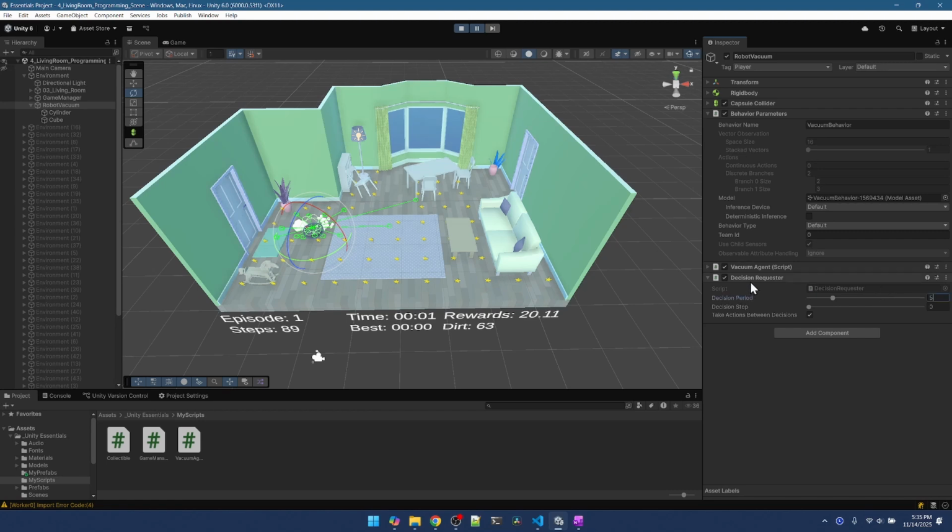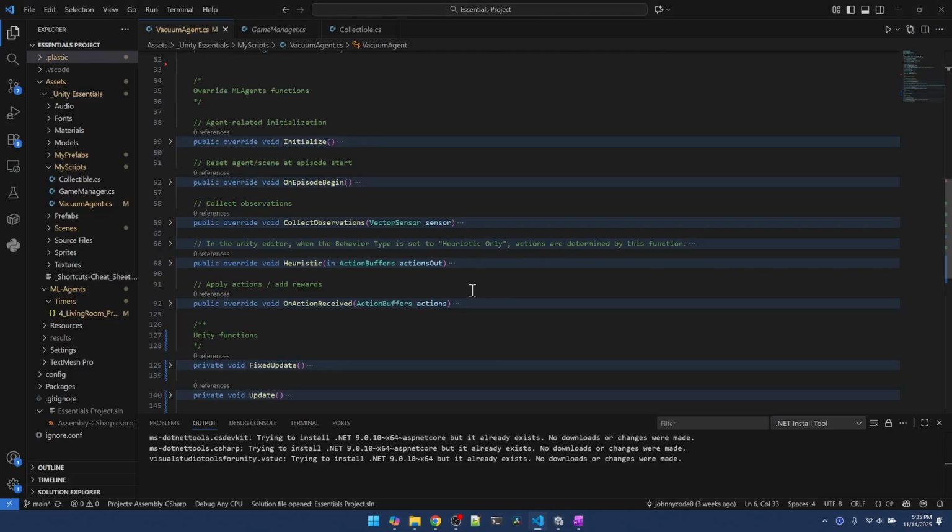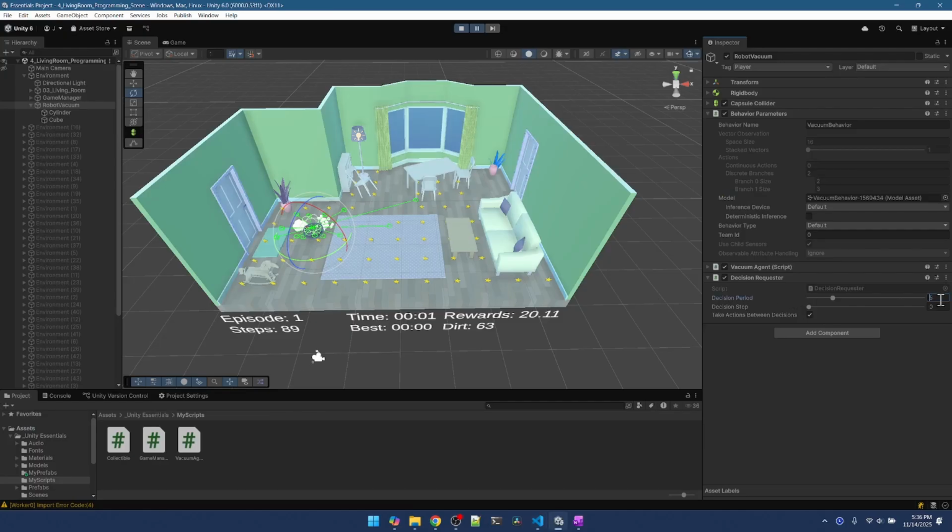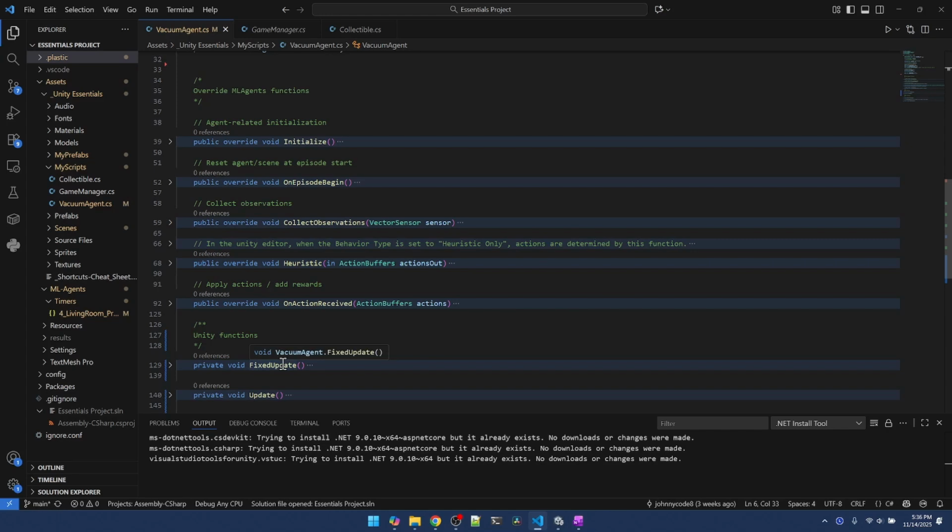The decision requester is for the agent to request an action from the AI model. This 5 here means every 5 physics update. 5 physics update means 5 calls to Unity's fixed update function. Every 5 physics steps get a new action from the AI model. Now, why 5? In Unity, the fixed update function is called every 0.02 seconds.